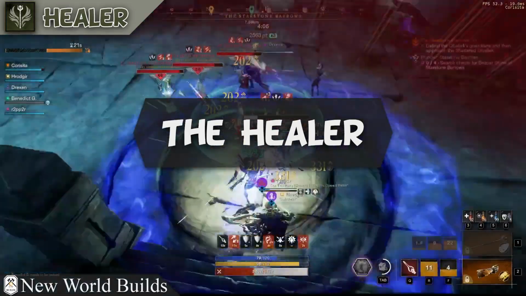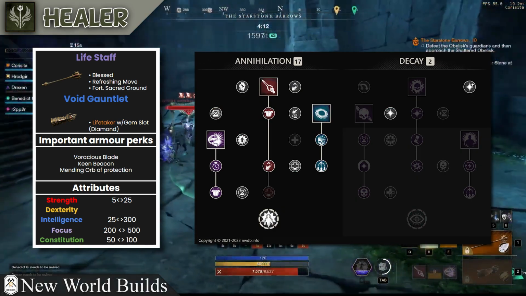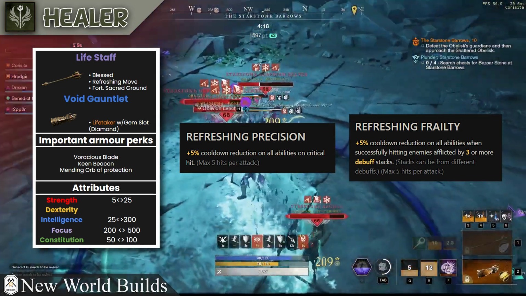As the healer, your best choice is Lifestaff Void Gauntlet. You should really be thinking of your Void Gauntlet as your primary weapon. You want to use the Void Blade as your main source of damage, and between refreshing precision and refreshing frailty, it helps get your abilities back up and keep a high Oblivion uptime.